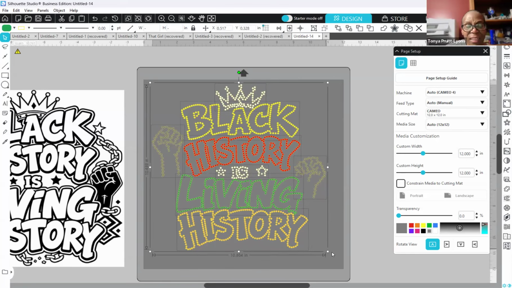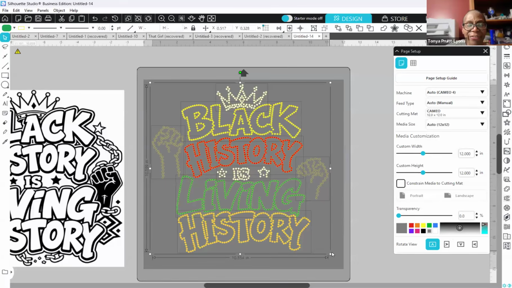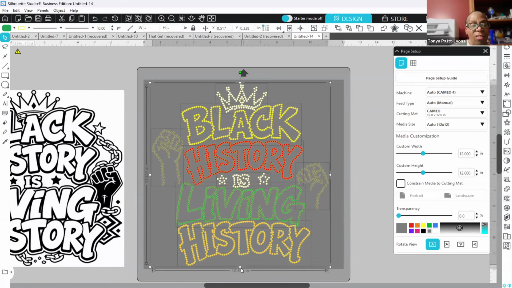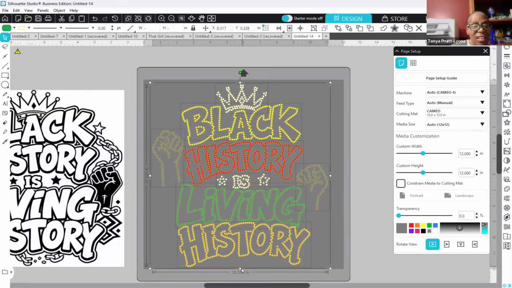I typically like to land at about the 10.5 inch mark, anywhere between 10 and 10.5 inches. And let's just see if we make it a little longer. So I'm going to use my scale and I'm going to drag from this middle square right here and just drag it out and make it a little bit longer. And see, that's at 11.5. So that's 11.5 inches by 10.5 inches.